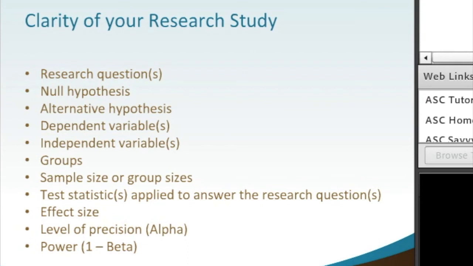So here's a list of components. Now, this is not an exhaustive list. However, it gives you an idea of what items you need to include. For those of you who are still doing coursework, your instructors may or may not want this much information. They're just looking to see whether or not you understand the statistical test, and they want you to present your findings of your data analysis.